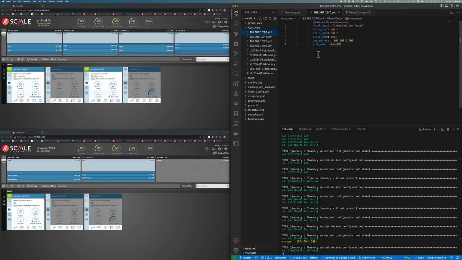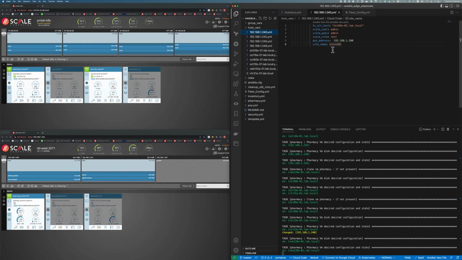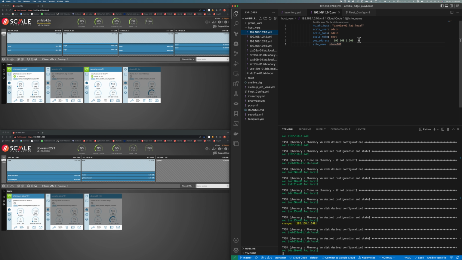This is actually right now where I store credentials, which should use Ansible Vault versus here, but we're just using standard credentials here. Things like the site name, if I wanted to apply those into the virtual machine names like we're doing here. If I wanted to have a specific assigned point of sale VM address, I could put that as a variable. And then this playbook does take that point of sale address, and when it provisions the point of sale VM, applies that static IP address there. So you can put all this kind of metadata into here.